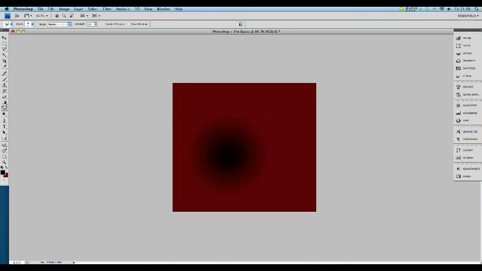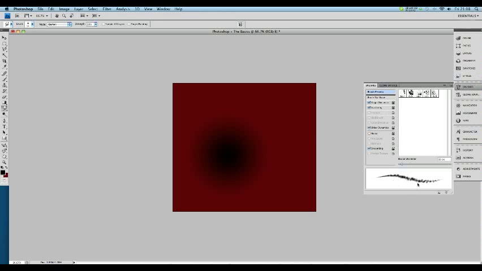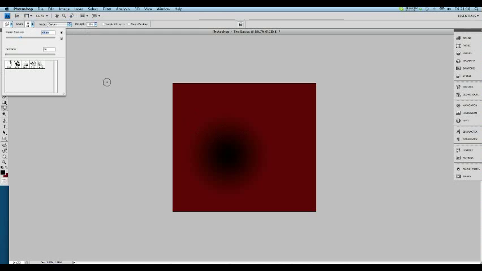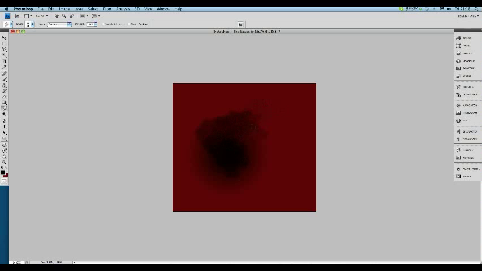The smudge tool, if we click on brushes over this right hand side here, you can see right here, this is with standard settings that I put in a while ago, you can see how we would be able to smudge the image around a little bit and create that kind of image. I don't know if you can see that, it's quite soft. If I increase the size just for these purposes, now you can see there the black dot in the middle is now smudging out and getting fainter as it reaches out towards its end.